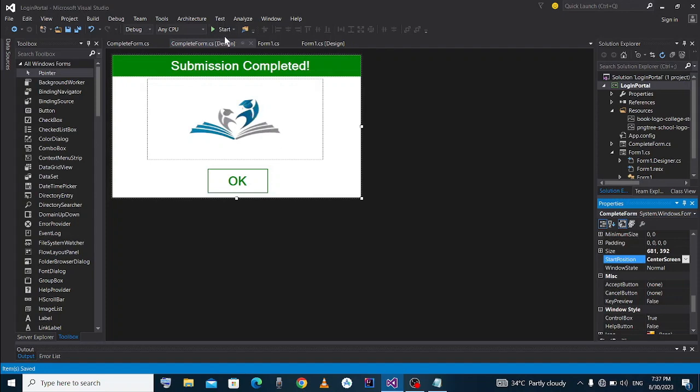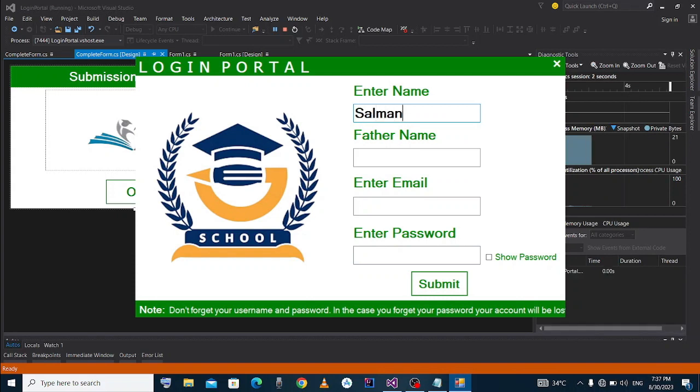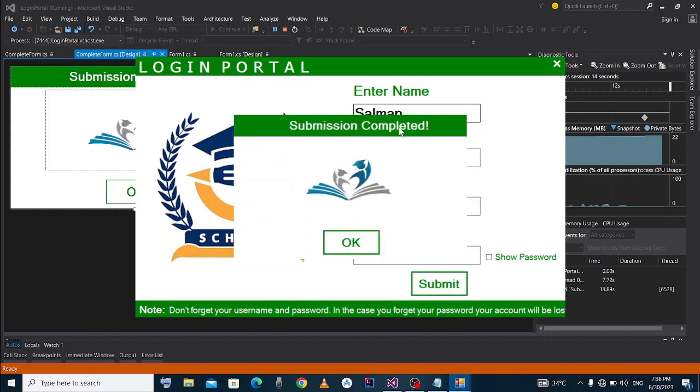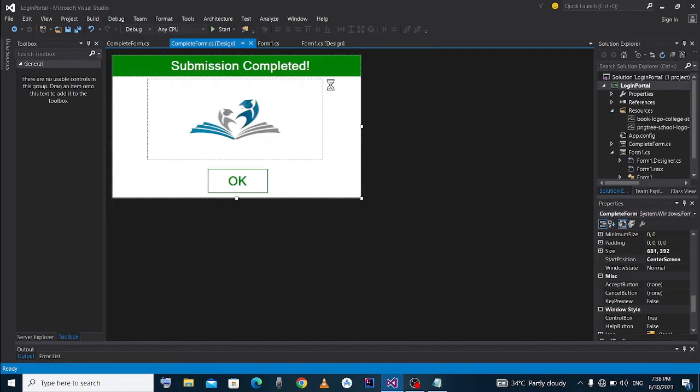Save it. Now run it. Now first enter your name, enter father name, enter email. You have to enter email, and now password. See here, password showing. Submit. Submission is completed. OK. You see, it's easy.